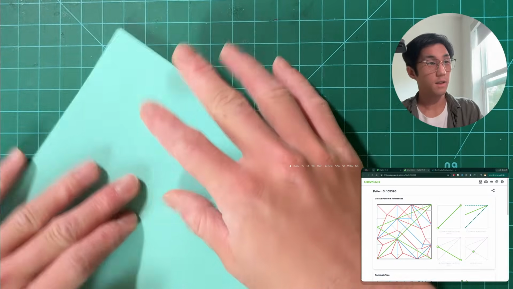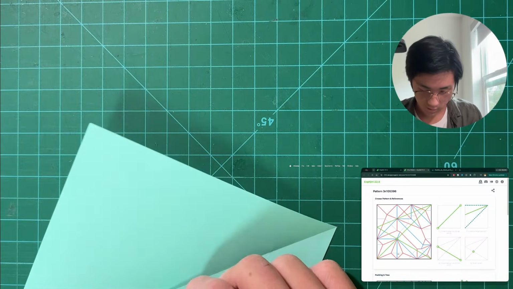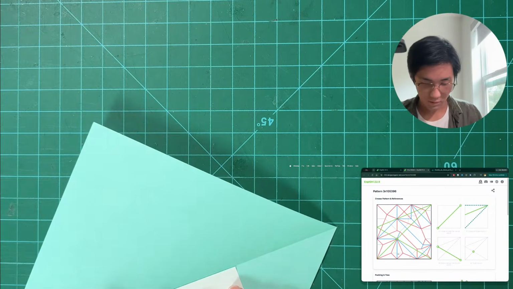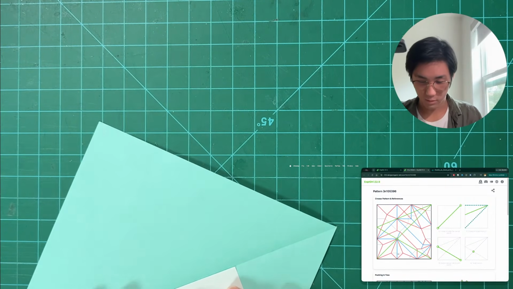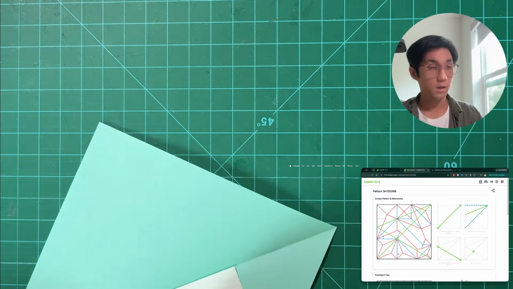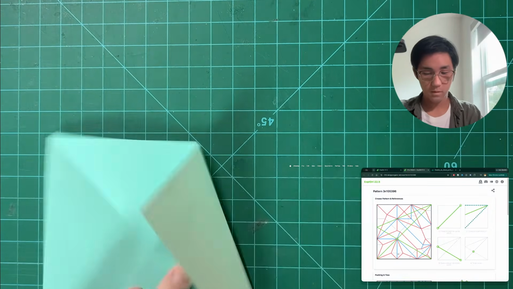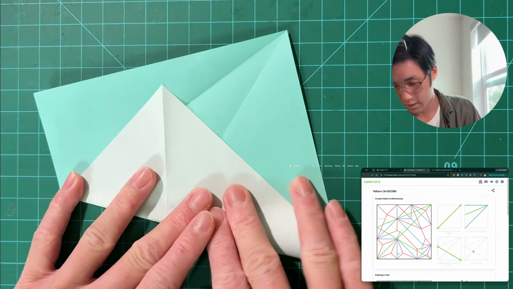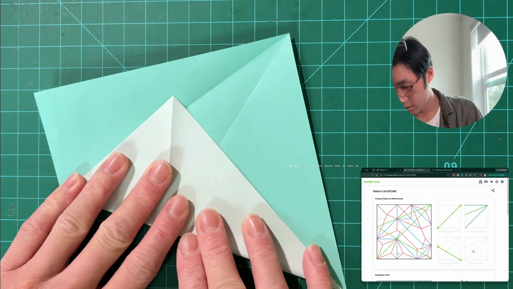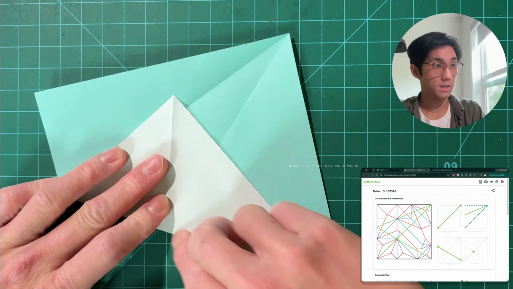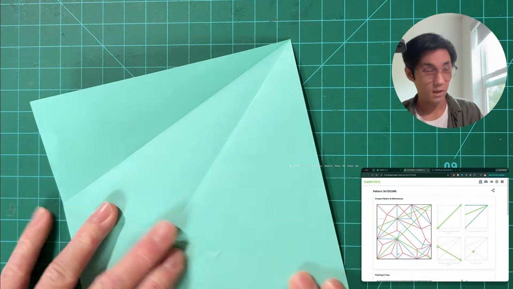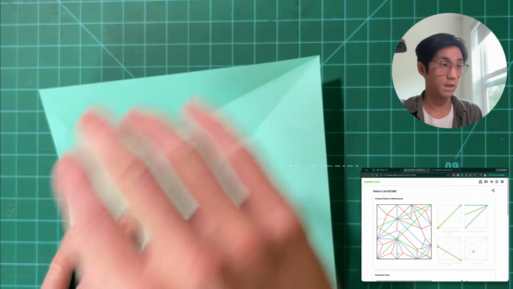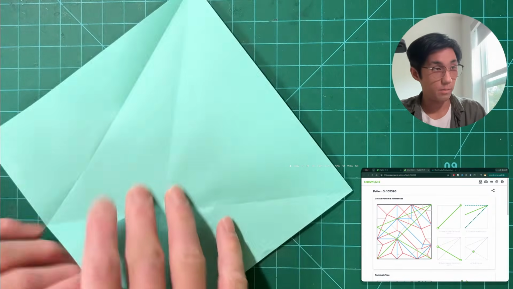Once again, this is not going to be a tutorial. This is just kind of a speed run, so we can make as many as we can in this session. And again, the idea is to give you a sense of what it feels like to make things with ExplOri. Most of the time, the tree that you're going to get is not the tree that you're expecting, but it is going to be a tree that works, which is cool.